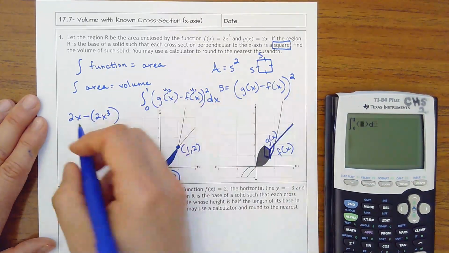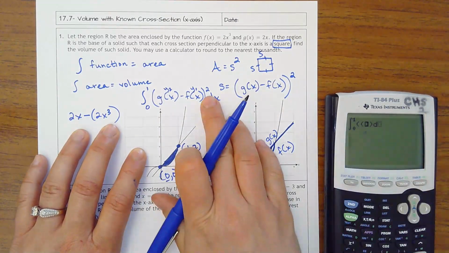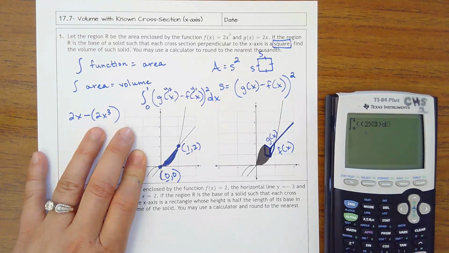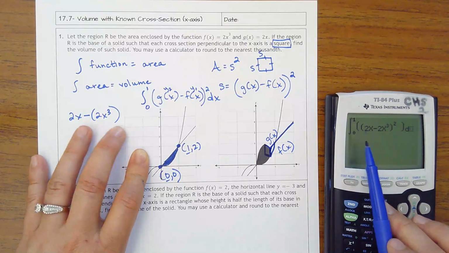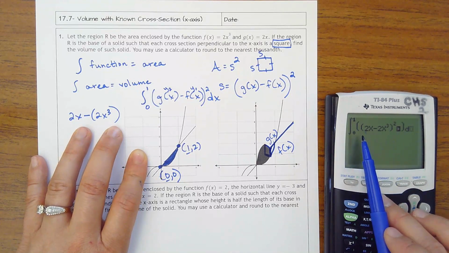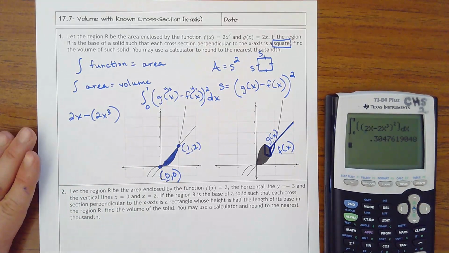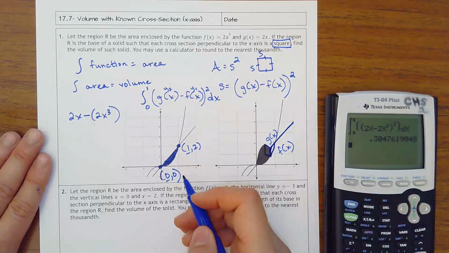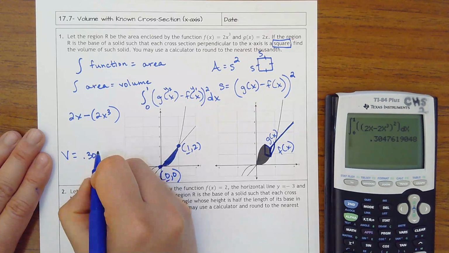Okay, well, I didn't need to distribute all that, did I? So I could do, but you're going to want to do another parentheses because then that's going to get squared. So I'm going to do 2x minus 2x cubed, close parentheses, squared on the outside again. And then because this gives us a side, well, to find area, we're taking side squared dx. And that will accumulate to the volume, which is pretty small because this actually is not a very big shape. So volume is 0.305.